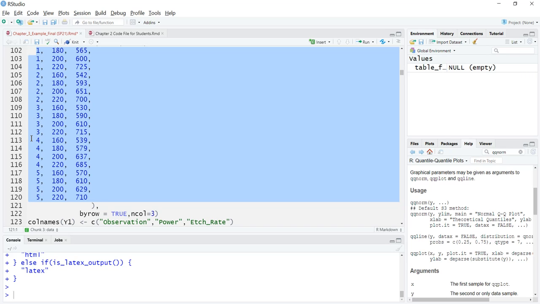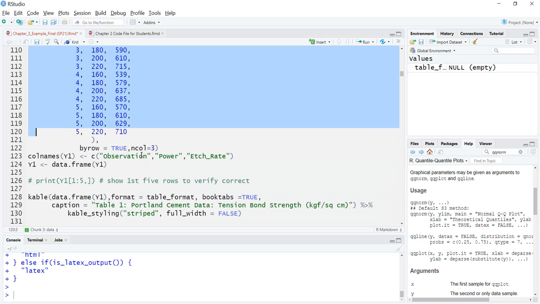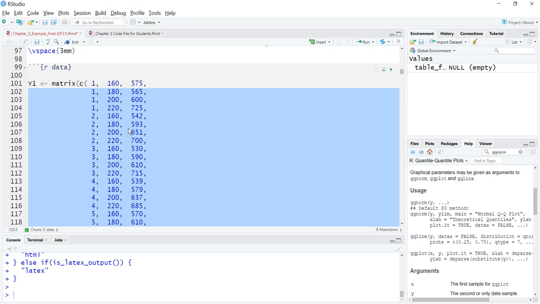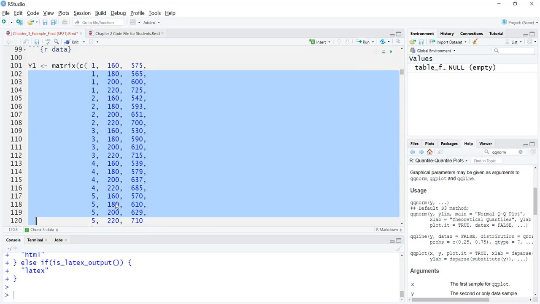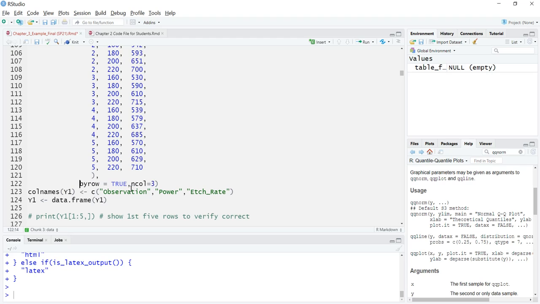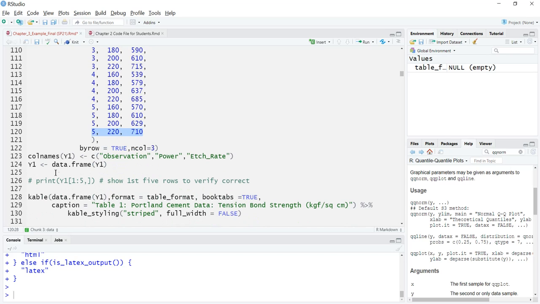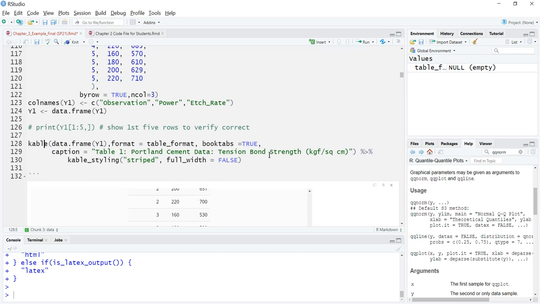Make sure that you line up your work so it looks nice, so we can see the numbers. This helps you as well, so that you can look down through here and see the values and read it easier. Then we have byrow equals TRUE, and you'll have to change this to the number of columns. Then you'll need to change the column names here, and there needs to be the same number of column names as there are columns here, and the columns here need to be the same number of columns you have up here. And then we make that a data frame, and here we're using the kable function to print.